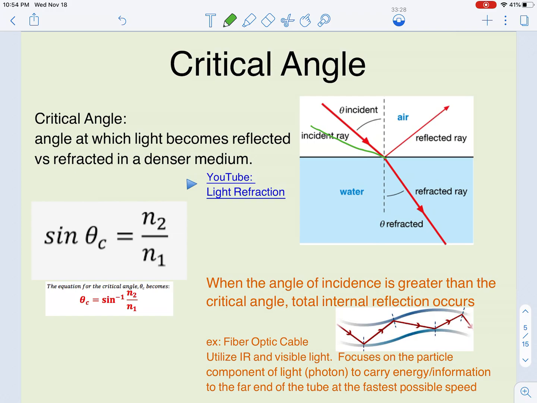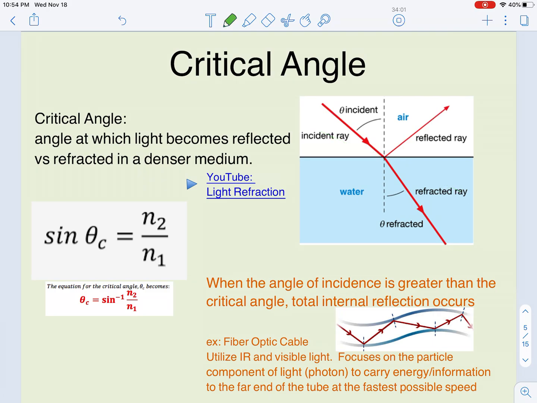So if instead of the light coming in at this angle illustrated here, my light came in at a different angle, then the way that the light is refracted is going to change. It is going to change its path from what it should have been to something different. If it moves into a more dense material, it's going to have a slower speed. So it's going to bend towards the normal.